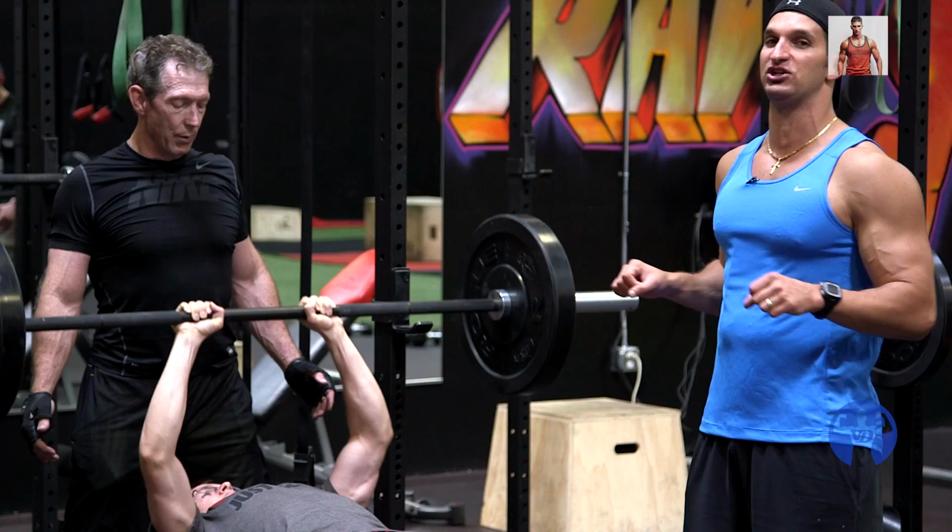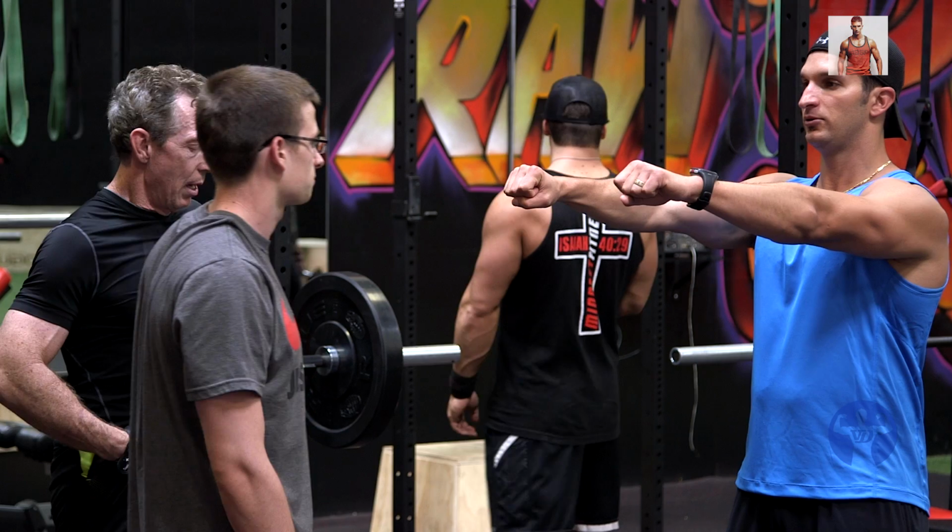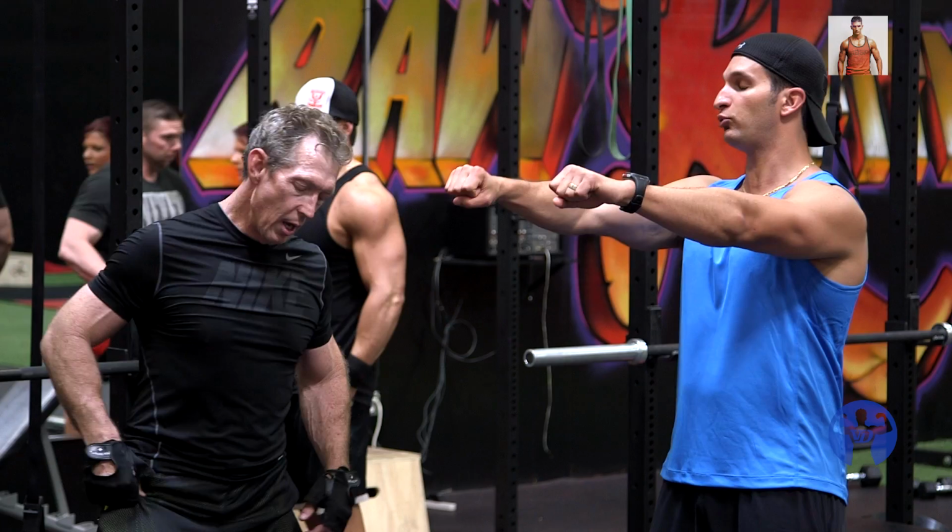How do you find your grip for close grip press? Go like this, that's your grip. Just like straight in front of your shoulders. Just put your hands out in front of you. That's your grip for close grip press, always.